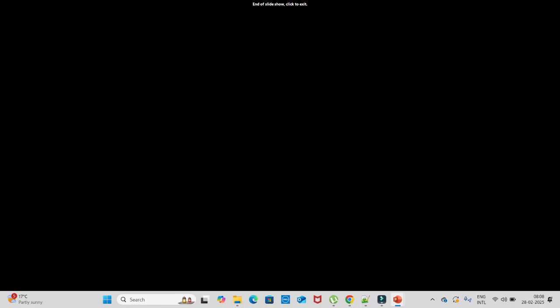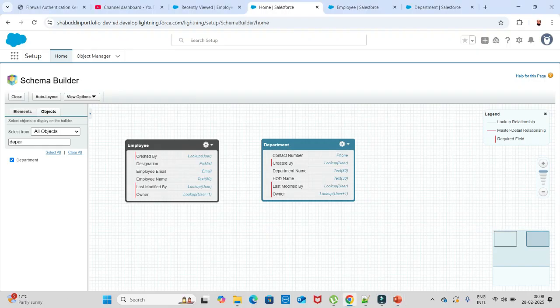Okay, now let us move to our Salesforce platform. You can see here, as I told you, we can use Schema Builder to see the ER diagram, or graphical representation, of different objects and the relationships between them. Now you can see I have two objects. You can take a screenshot to create them on your own and practice this lookup relationship. One is Employee, another one is Department, and you can see here that no association is available between these two objects.